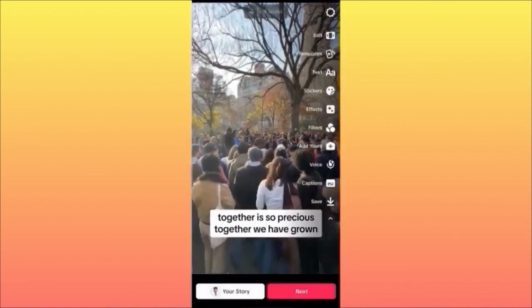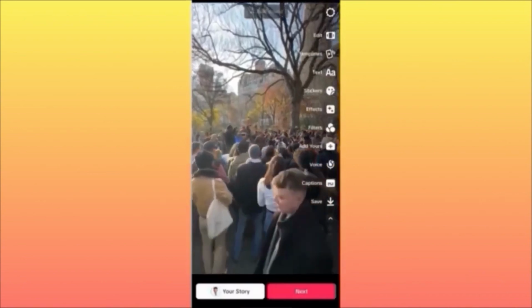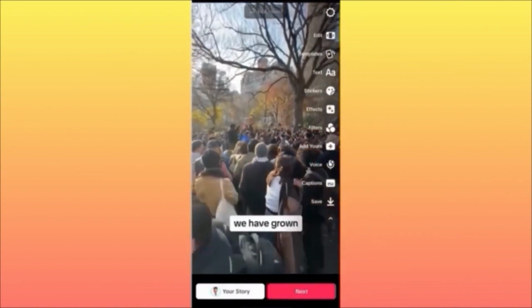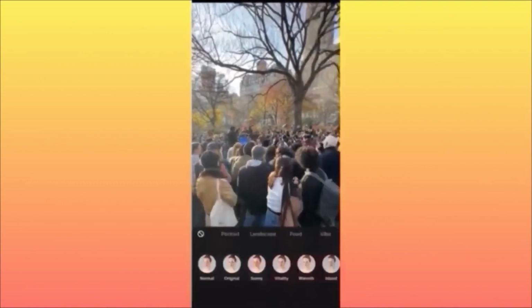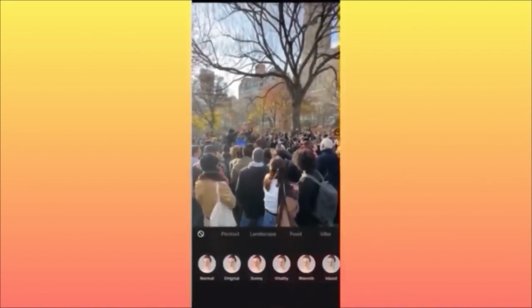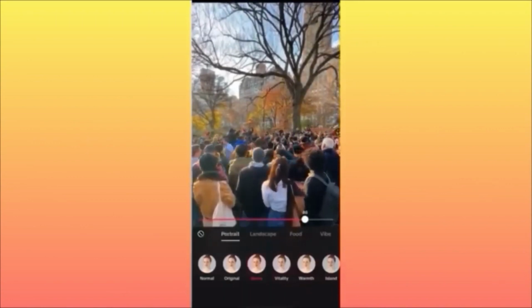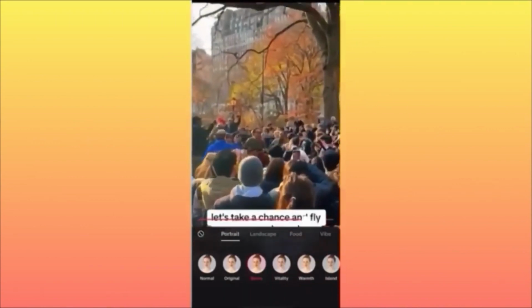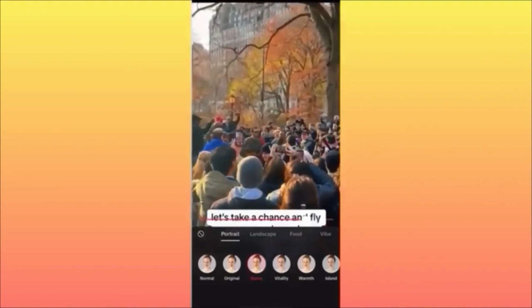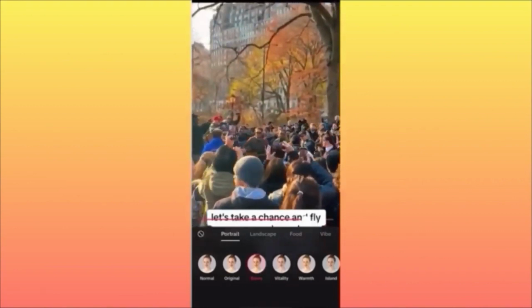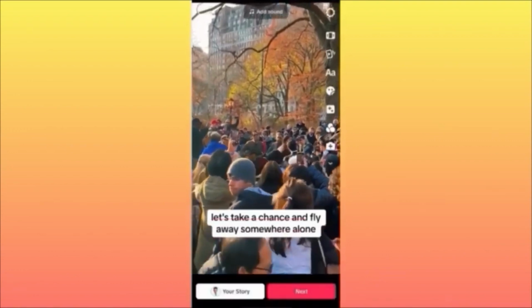Second thing that is very important is of course the filters. We want to make, especially when the video is taken outside, the whole footage pop out. In this case we use the warm one, so you see how the foliage at the back popped out. It's very nice. It's very important, especially if the video is taken outside.